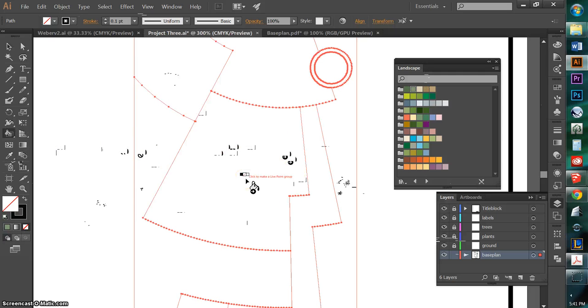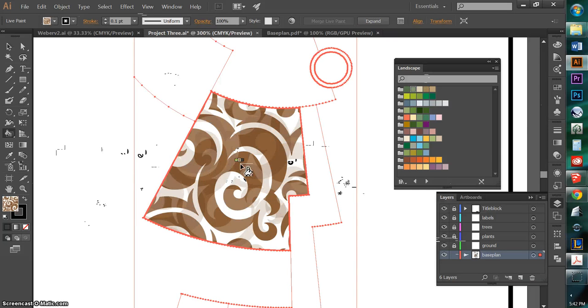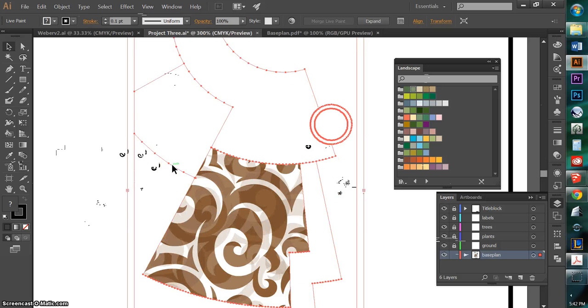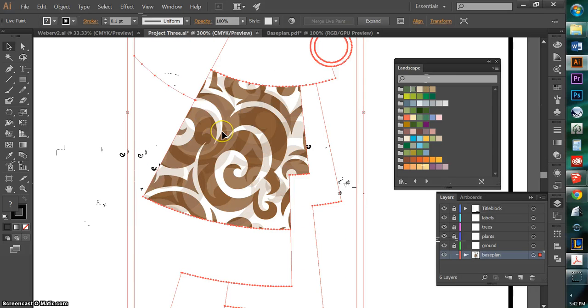And what that does is that it basically creates a shape out of whatever the paint bucket fills. So if I just click, you can see that it just filled in that area using the boundaries that were previously selected. Okay, so the only problem with this tool is that now you can see that it has these squares that are different. That's just telling you that it's a live shape.